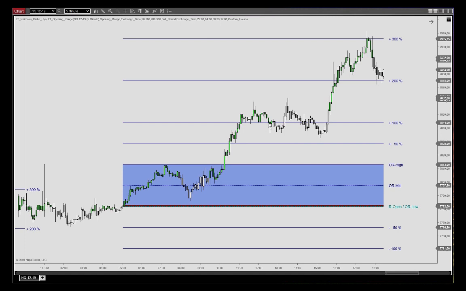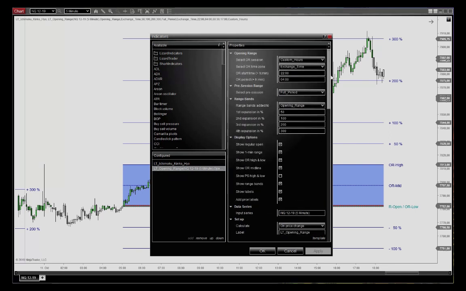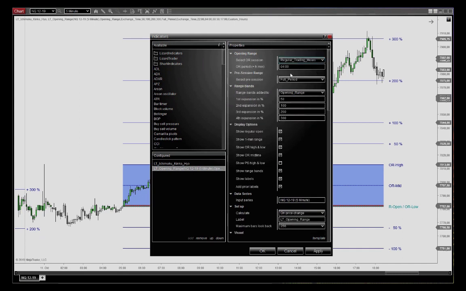And as you see here, these extension bands work quite well for target definition. But we can move back here to the regular trading hours and talk a little bit more about that. Then you need to reset this to 15 minutes.